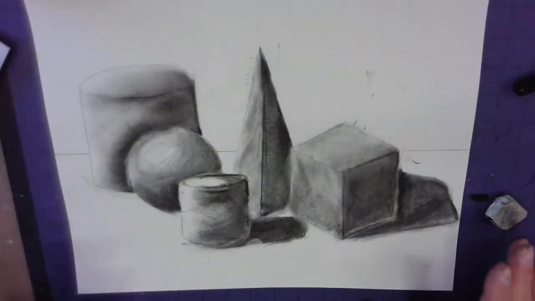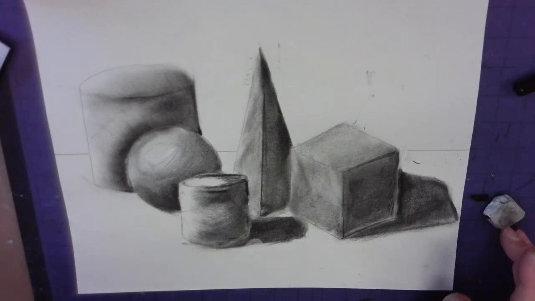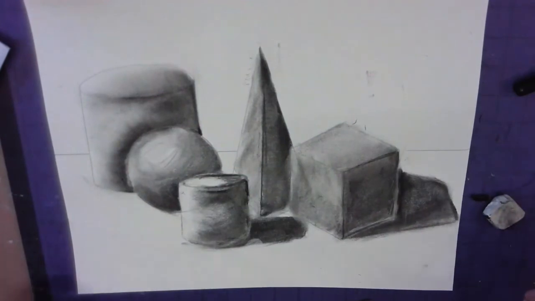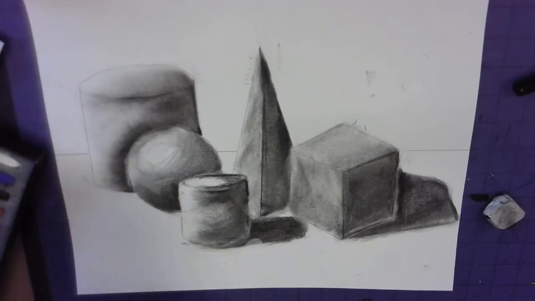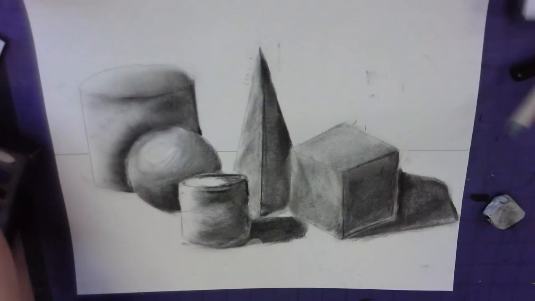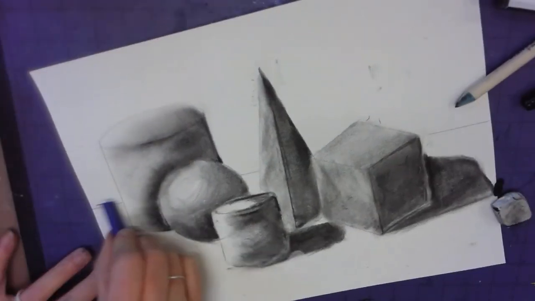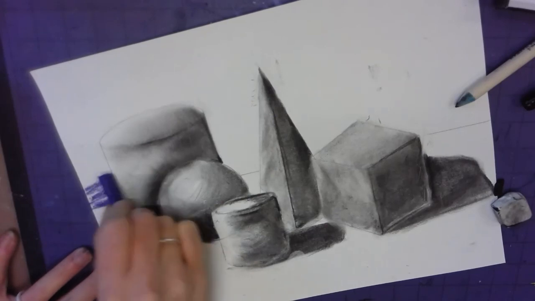For the background, we're going to leave the table in the bottom half black and white, or black and gray. And then, for the background, we're going to use chalk pastels. For the pastels, we're going to use analogous colors. Analogous colors are next to each other on the color wheel. So, I could use violet, red, orange. I can use violet, blue, green, whatever it is.